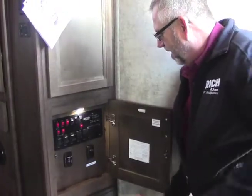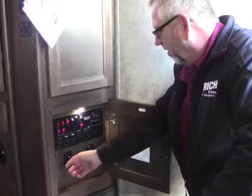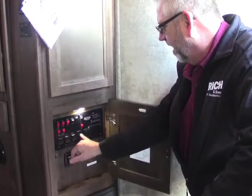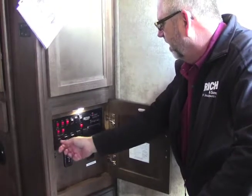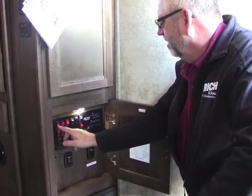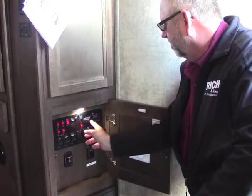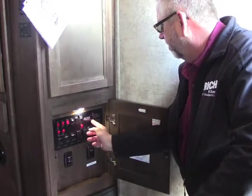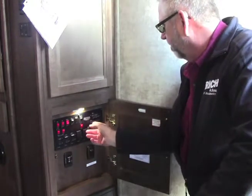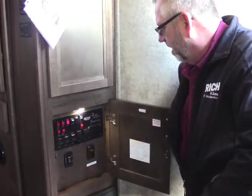When we first come into our camper, right away we have our control panel here — our awning in and out, awning light switch. These are our slide switches in and out, they're labeled for in and out. We also have our porch light, flood lights, gas and electric water heater, and there's a tank monitor here so we can check all the levels of our tanks and tell what our battery level is — all located right here in one central location.